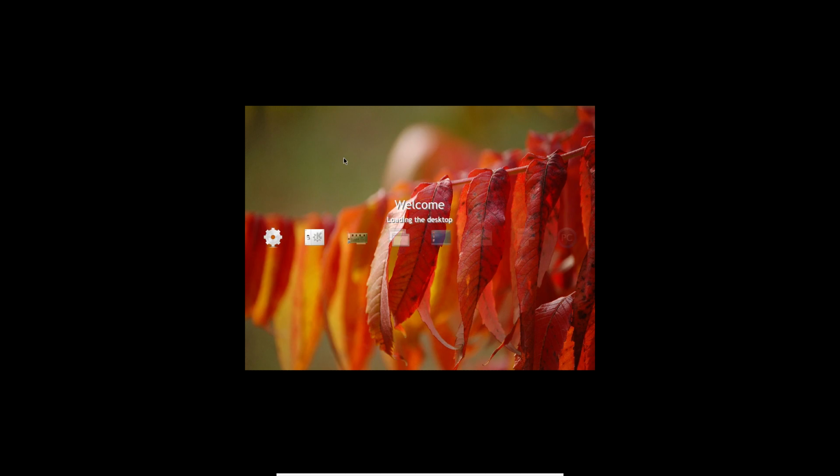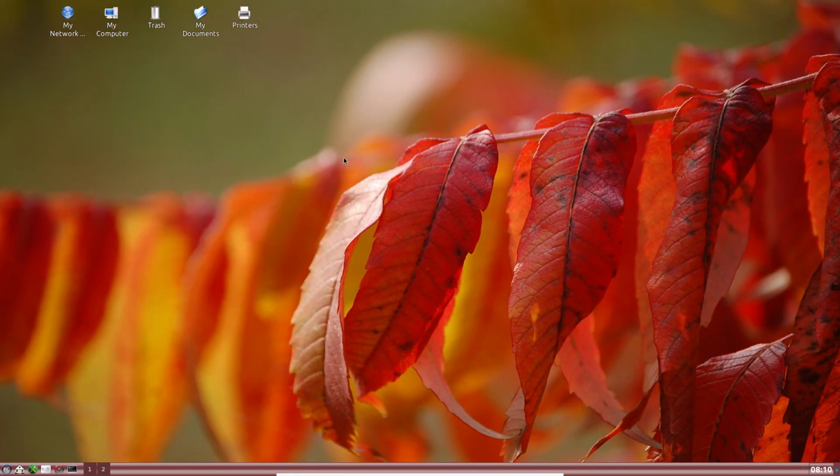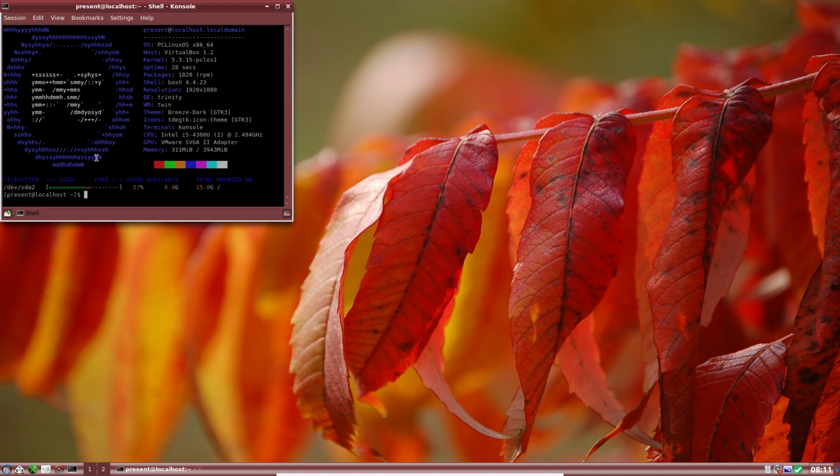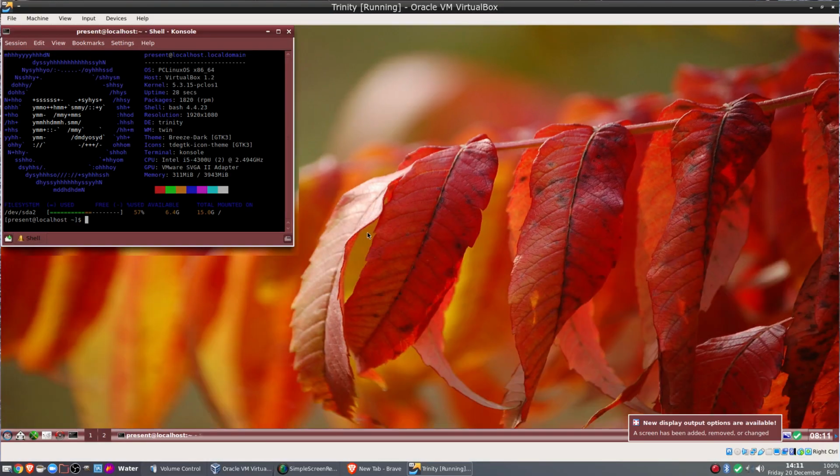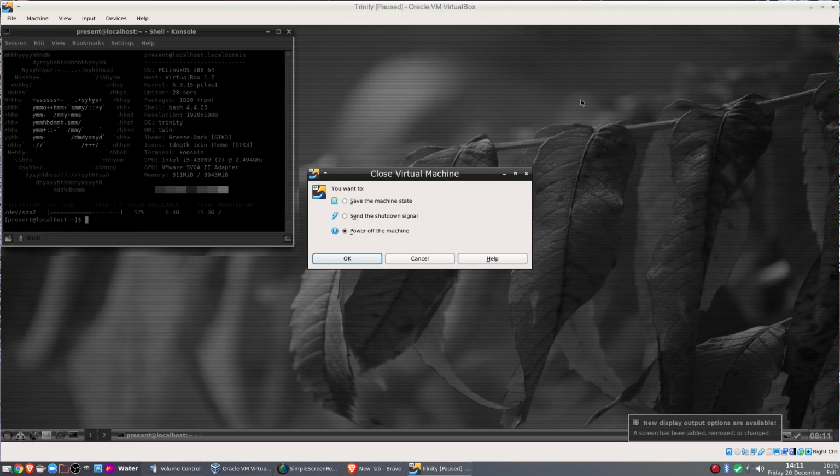By the way, this should resize itself after it's loaded. And there we go, it's already resized. Okay, and I should still have the US keyboard, I hope. Right, this should be quotations, it is. Excellent. Okay, anyway, that's that done. Sorry about the way it has done, but there you go. Let's send a shutdown signal to it.